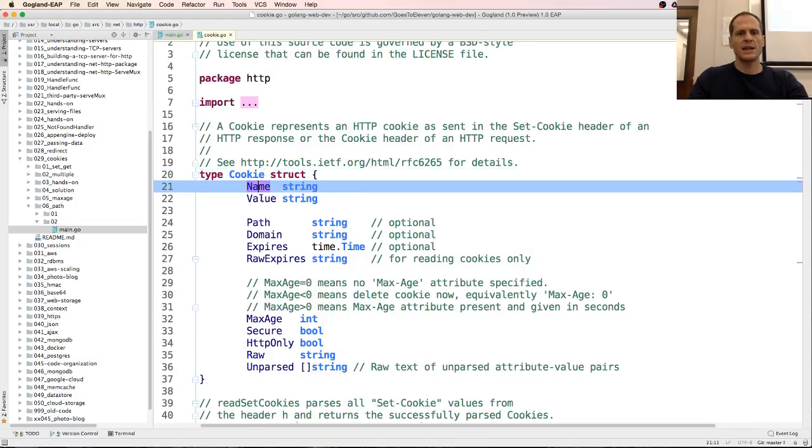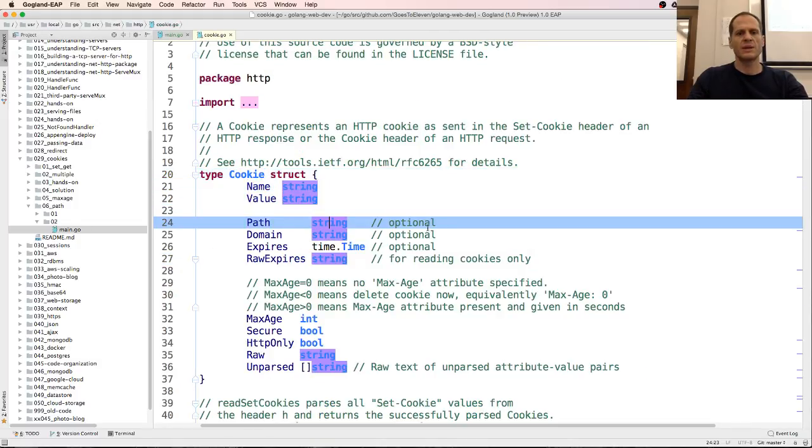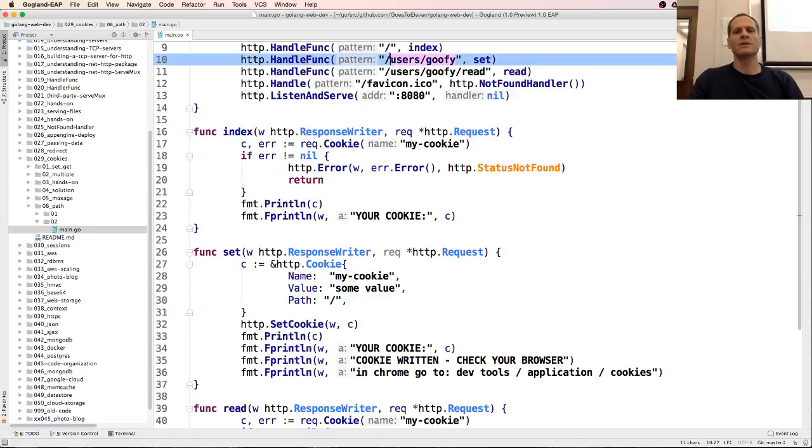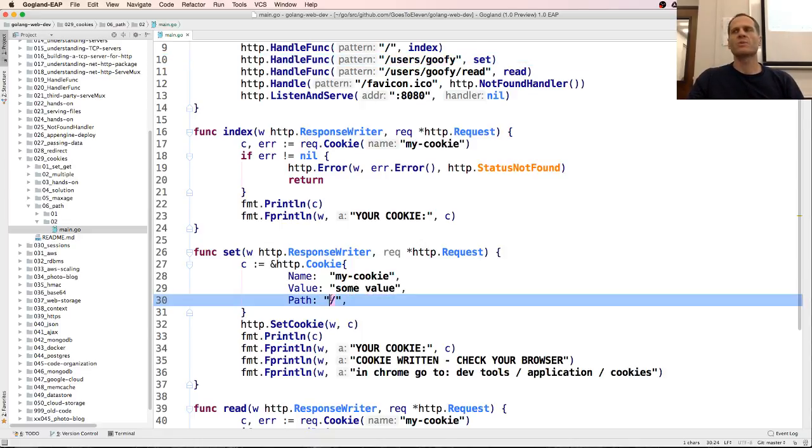Cookie's a struct, it takes a name, a value, and a path, which is a string, and it's optional. But now I'm saying the path is root. So even though I'm going to set it at users goofy, I'm saying my path is root. So it'll be root on down the line.